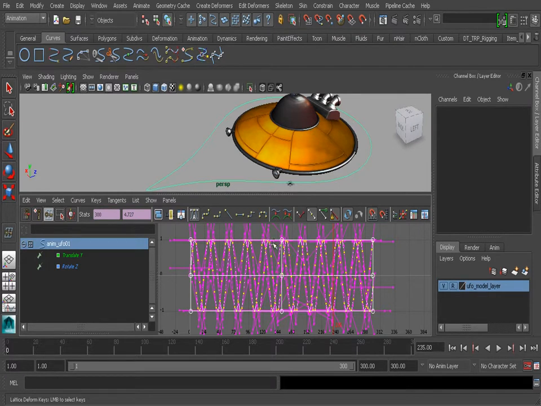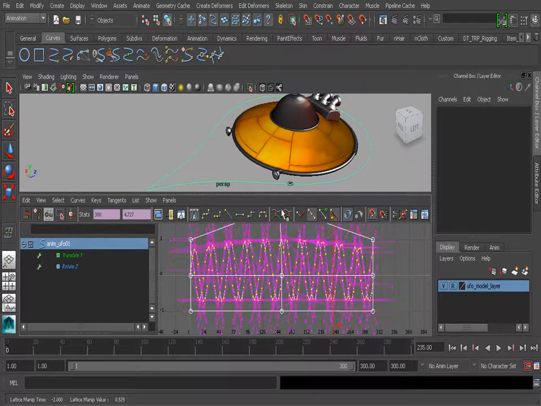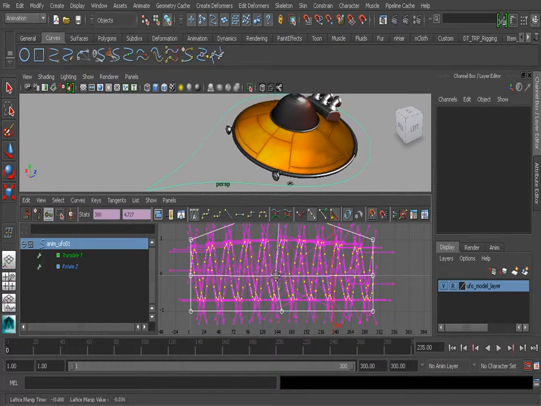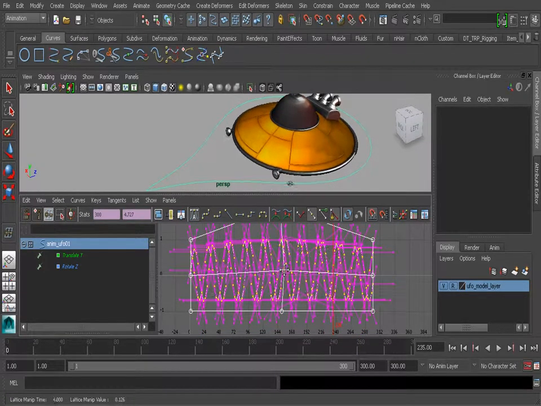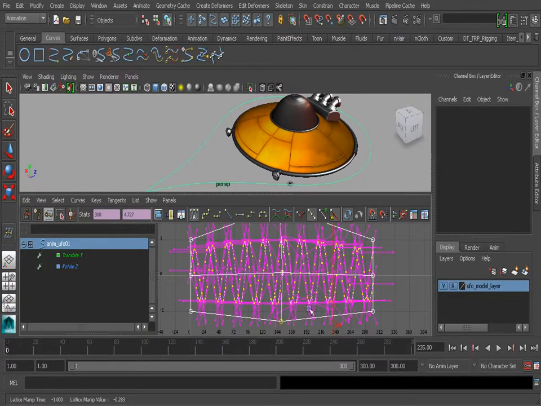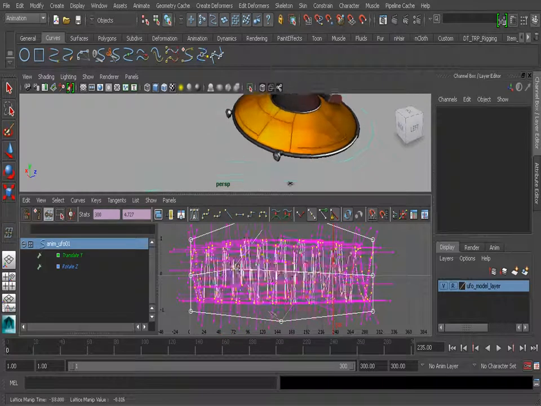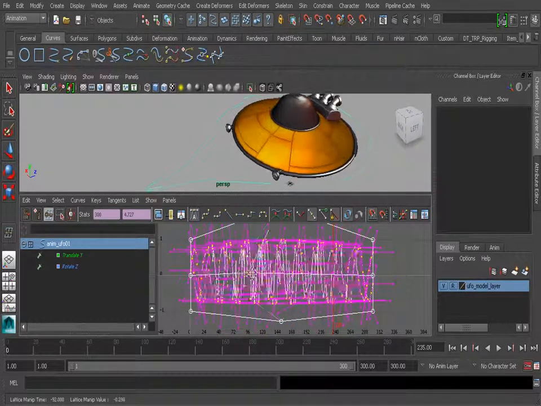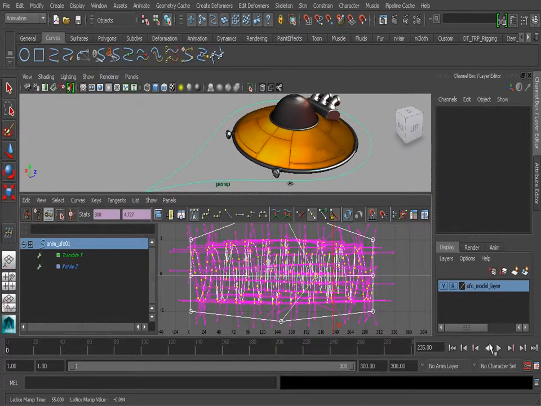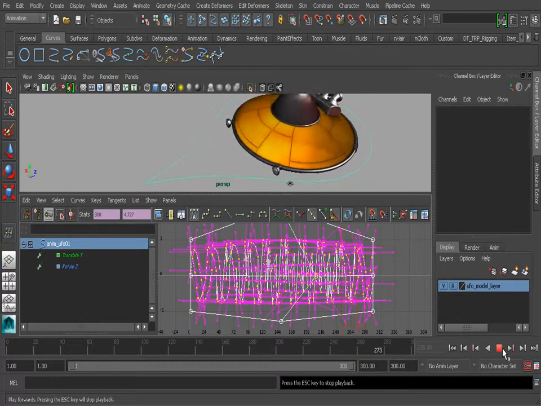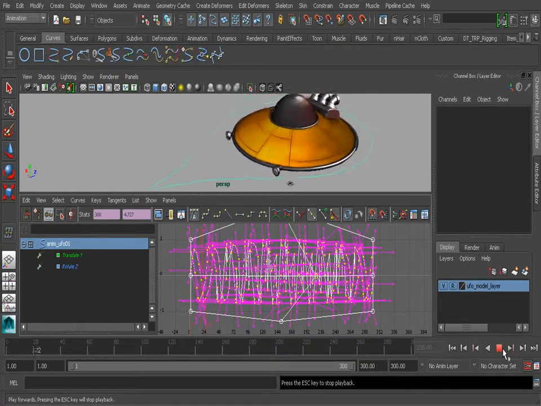Now, I would use this for more subtle changes. You can see here we can quickly go in and scale our keys. We can go ahead and start to adjust the center handle here just to add more variety. But again, we should keep this subtle, because if we go ahead and create too much of an extreme, take a look, now we have overlapping keys and the animation is going to look pretty harsh.